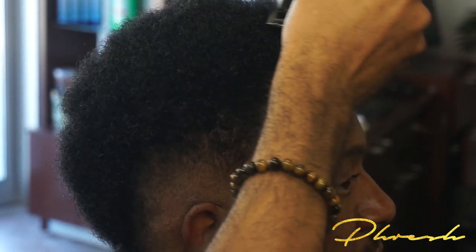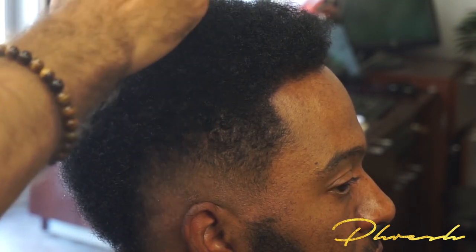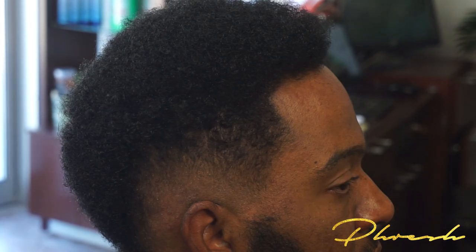We're not only following the fade, we're also doing a little bit off the top. I picked it out already and it is ready to go. So we're just taking off the loose ends at the top. We're not trying to take off any bulk.